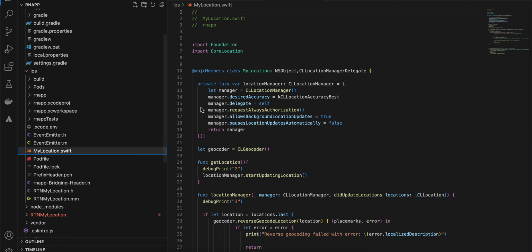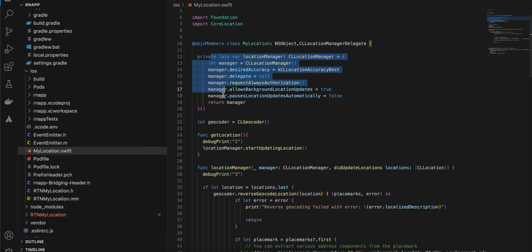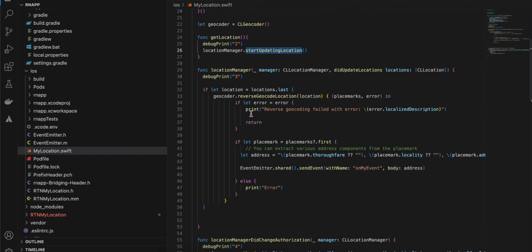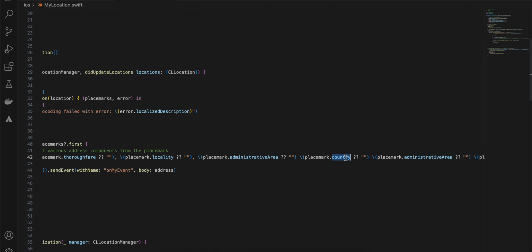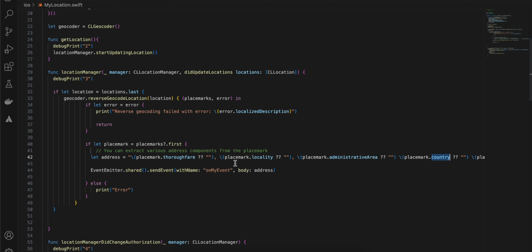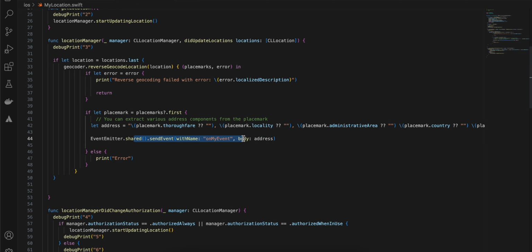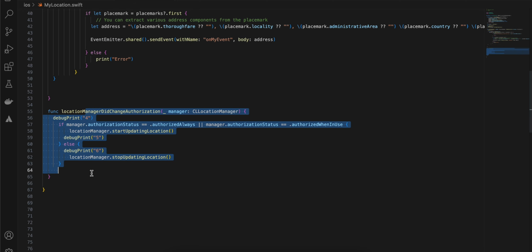Next, create this Swift file, and Xcode will ask, do you want to create a bridging header? Click yes. And here, as you can see, we are defining our CLLocationManager as well as our geocoder. Then we will start updating the location, and once we get the callback, we get placemarks, which is again an array, and I am just selecting the first one, but if you want you can loop over it as well. And these are all the things which you get. There are more as well, so just open Xcode and you can see the IntelliSense for it, and it will show all the properties which are available. And I'm sending this back to the React Native side, and this is just for checking location permission.